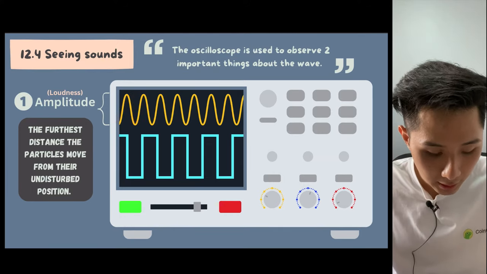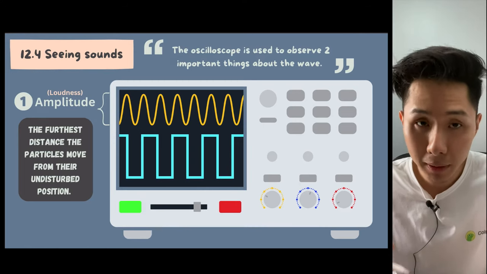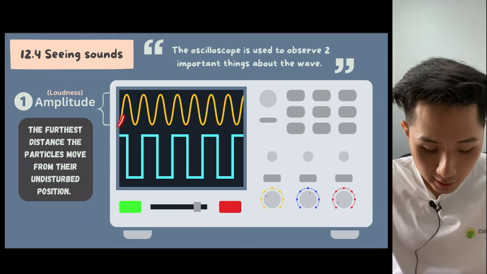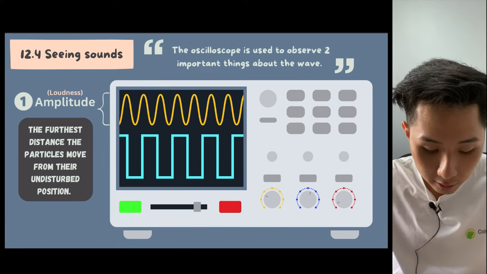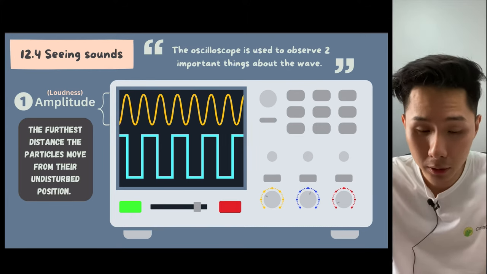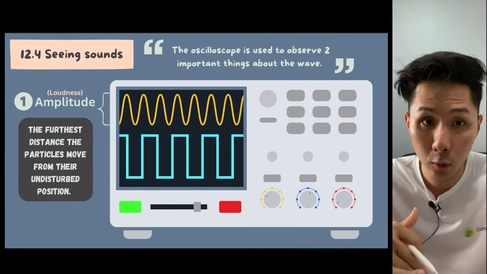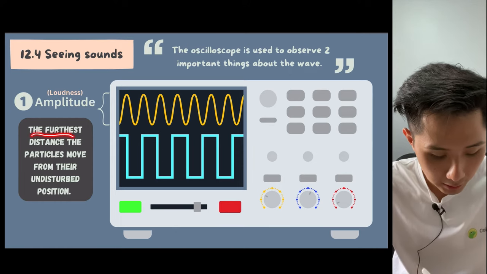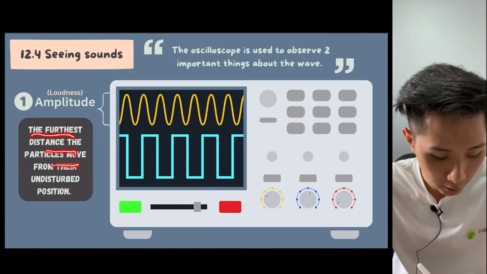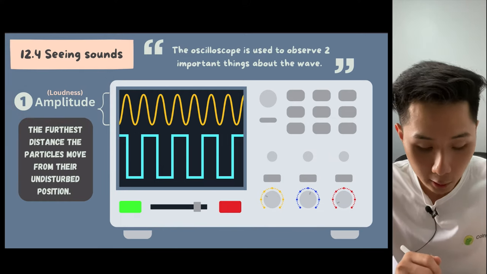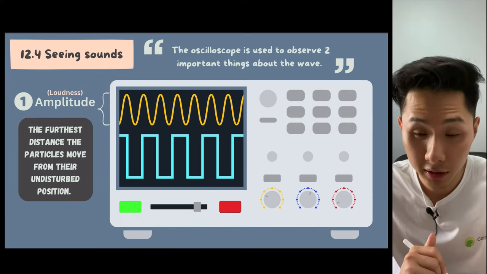How we can visualize it is by looking at, first of all, the amplitude. In this case here, the amplitude of sound represents how loud the sound is. So if my sound is very, very loud, you're going to have a higher amplitude. On that XY axis, the graph is going to reach a peak of higher Y there. Amplitude is the furthest distance the particles move from their undisturbed position. The first thing we can see from an oscilloscope is the amplitude, how loud it is.